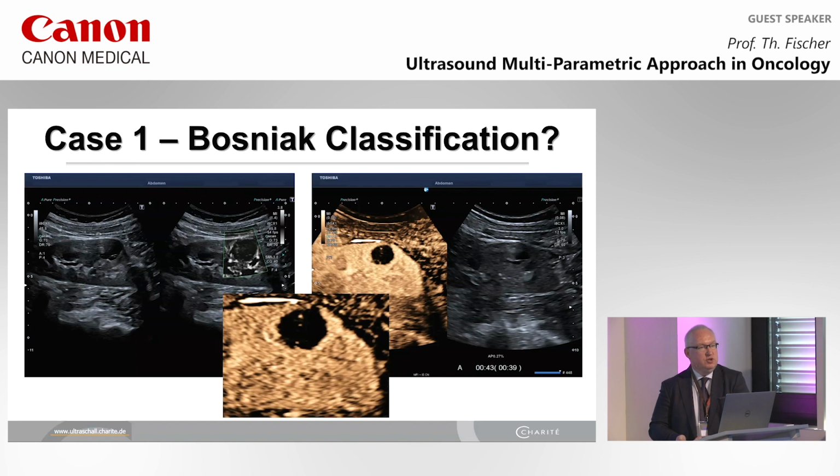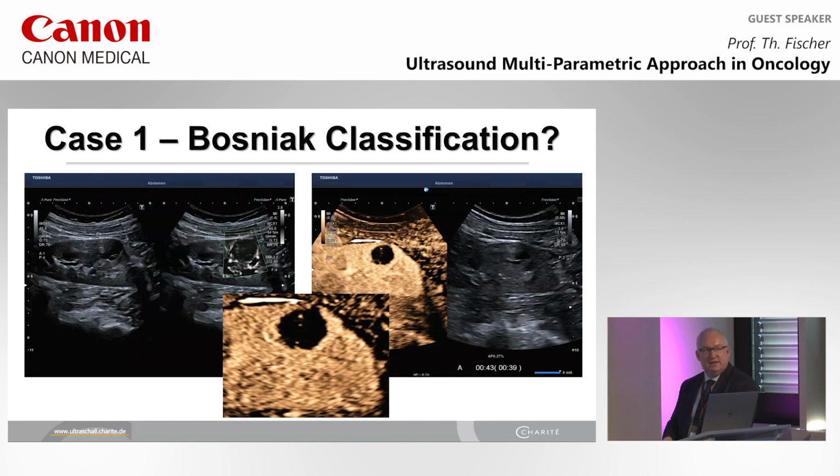Some cases to you. So after half an hour, hopefully your brain is fit, everything is good. Okay, so starting the first case, and what is your Bosniak classification? 2? So you see the problem between 2 and 3. Okay, what we can see is a septic enhancement also there.